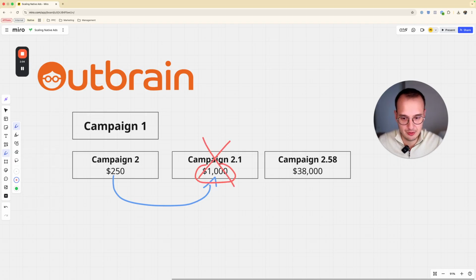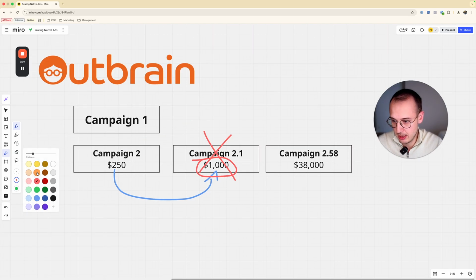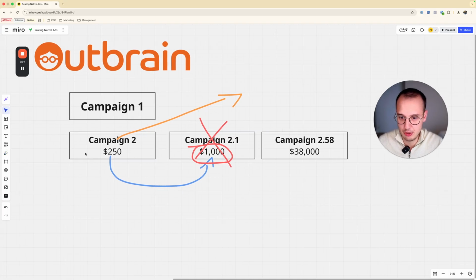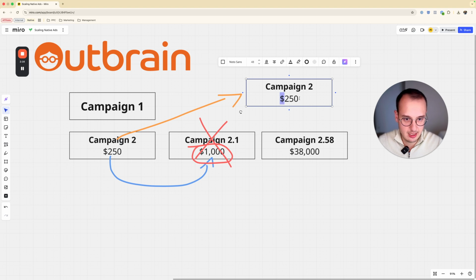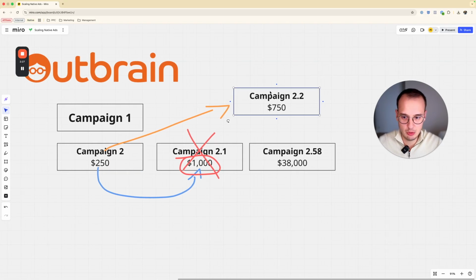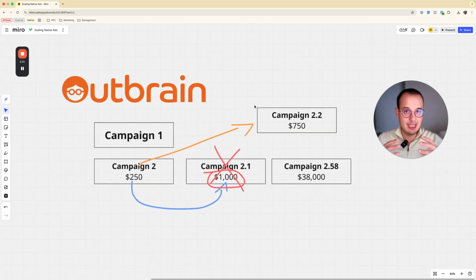So after you spend $3,000, it might be necessary to turn it off and duplicate the campaign again to a new campaign, 2.2, which is maybe not 1K, but let's say 750 USD. And maybe this one will work, but you always need to keep in mind that you also need to give the campaign some space to breathe in order to see the results.